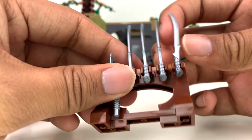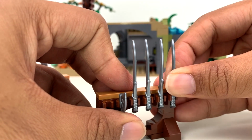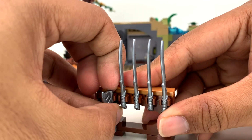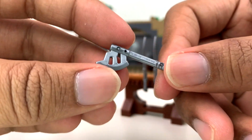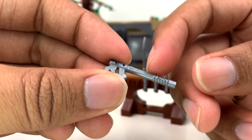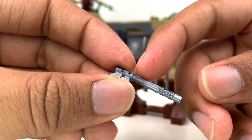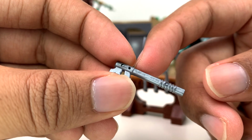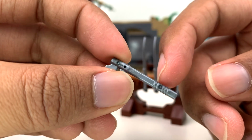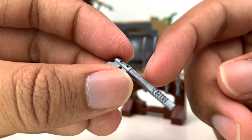I'm really, really happy with these new weapons that LEGO developed for the Lord of the Rings theme. And I really hope that we see them reused in playsets soon. I will say the only thing I don't like about these weapons is the axe, because it has a grip at the top and a grip at the bottom, but minifigures can't actually hold on to this section of the shaft. I don't like that. I wish that it was just bar sized the whole way through, because I want my minifigures to be able to hold a weapon anywhere along its hilt. I don't really see the point of making this just slightly too small for a minifigure to hold.